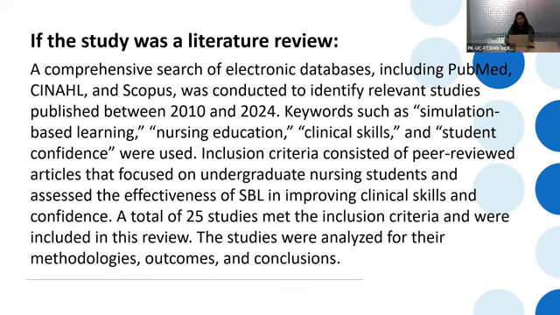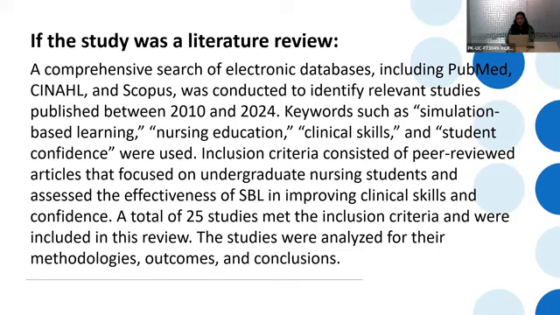Keywords such as simulation-based learning, nursing education, clinical skills, and student confidence were used. Inclusion criteria consisted of peer-reviewed articles that focused on undergraduate nursing students and assessed the effectiveness of SBL in improving clinical skills and confidence. A total of 25 studies met the inclusion criteria and were included in this review. The studies were analyzed for their methodologies, outcomes, and conclusions.